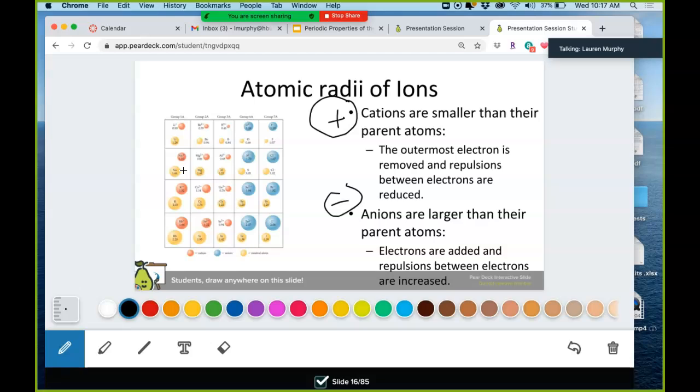So I'll give you the example. Look at sodium. Here's neutral parent sodium. Its cation, Na+, is smaller. So Na+ is smaller than its parent sodium atom. Okay, and we're going to talk about why in a minute. Now, anions, and I'll use Cl. Look at chlorine. Here's neutral parent chlorine. Look at its anion. Anions of the parent atom are larger. Gaining electrons makes the atom turn into a larger ion. So let's discuss why this is.